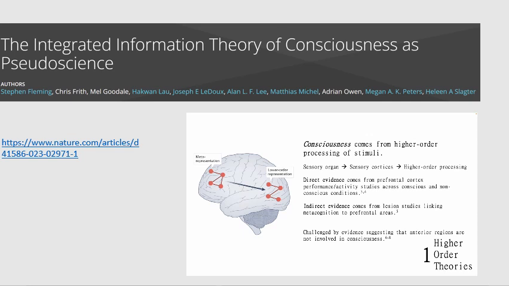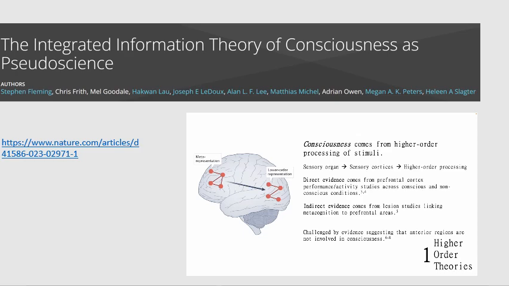Because of this, higher order theories often dismiss the function of consciousness, seeing it instead as the result of meta-analysis. This theory favors the prefrontal cortex heavily, which has been shown experimentally to be the center of higher order attempts to account for the phenomenal character of emotion and metacognitive states. Perhaps better said, as the center of where we decide what something is like in order to make perceptual decisions. These theories are often challenged by evidence suggesting that anterior regions are not involved in consciousness, perhaps only being important for executive control of other regions.